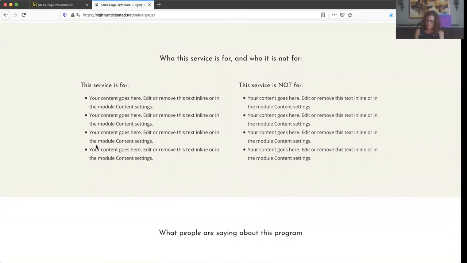And while all these areas are optional for a sales page, I really did put in the whole kitchen sink, and I built sales pages that have maybe bits and pieces. I love it when sales pages put on there who it is for and who it is not, because not everybody is going to be successful with your offer. And when you can spell out what is needed, what level of commitment is going to be involved, and then who it's not for, that's a good thing, even if it's kind of hairy.